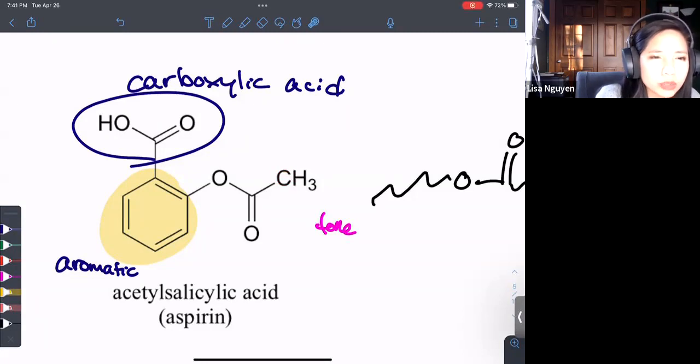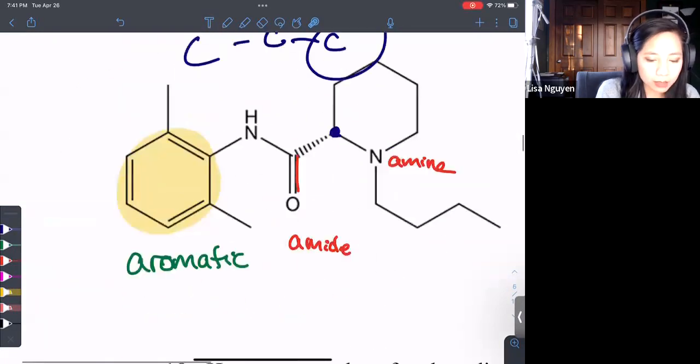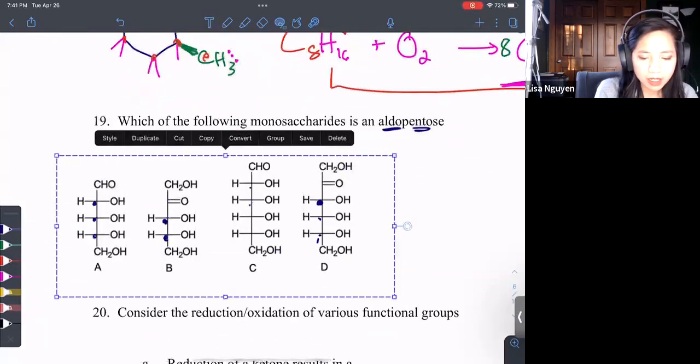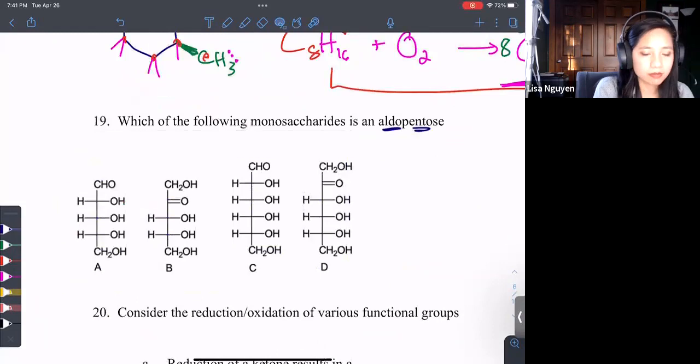Okay, when looking at the ring structure of a carbohydrate, how do we determine D or L? That's not a learning objective of this class. How a D or L question would be asked, it's too complex. Basically, that's what I'm trying to say. It would be like this question. I would say, okay, which ones are D and L?